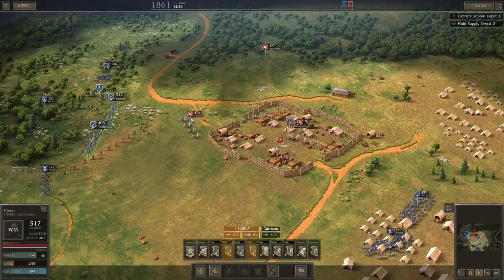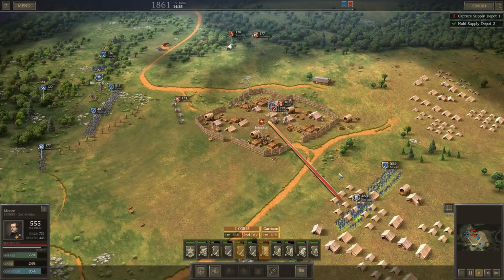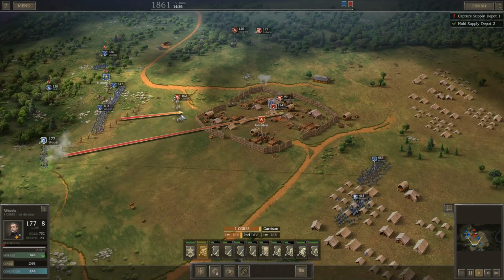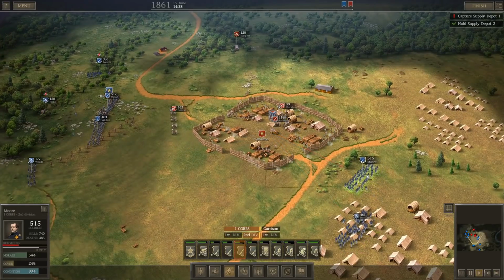Gotta hit this battery as quick as I can. Loomis is not recovering, so he's really not going to do me a lot of good. Hopefully a couple of volleys drives this battery off, and then we can finish this up. Gonna take some casualties here.